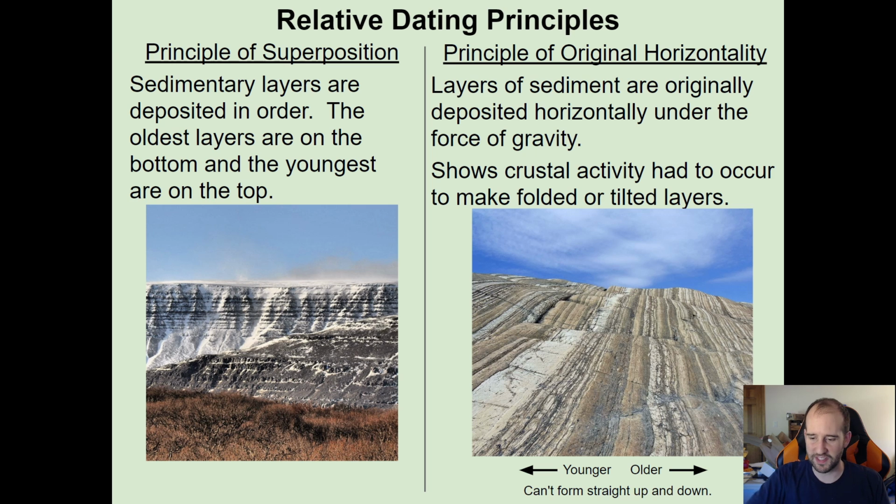Imagine going to the beach, taking a handful of sand, dropping it, and making large columns that went 10 or 20 feet up in the air. It would be cool if it could happen, but it just can't. So these all formed horizontally, and then something flipped it. What is strong enough to flip a mountain?